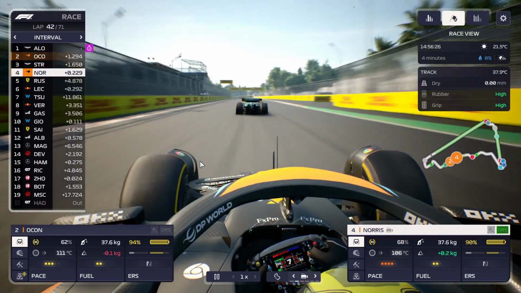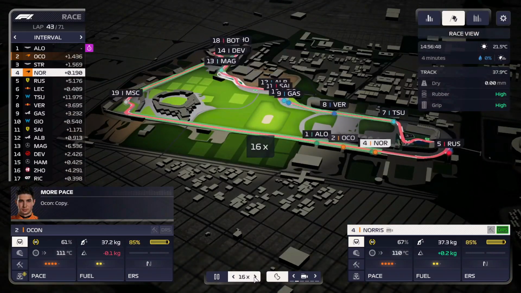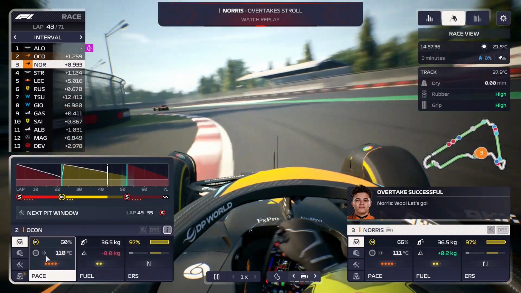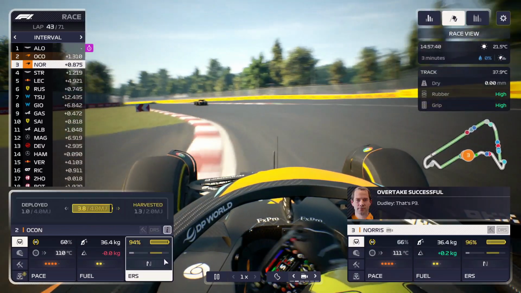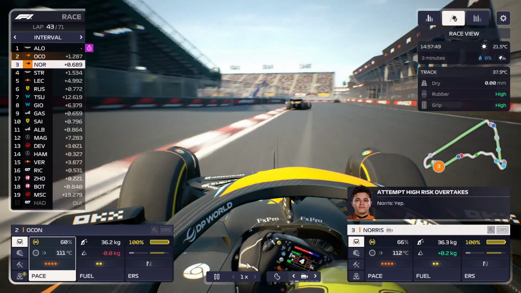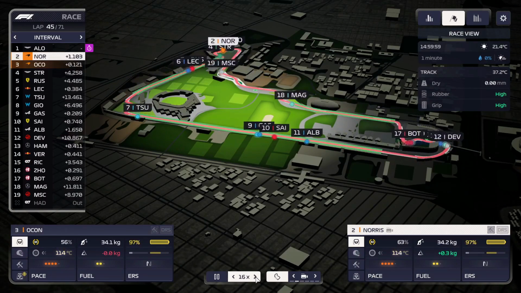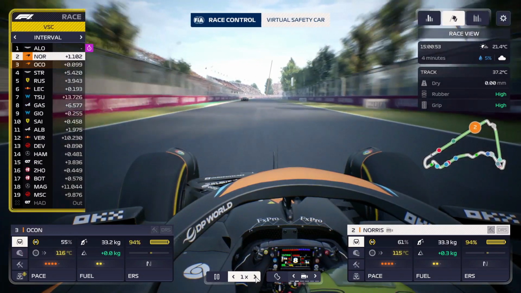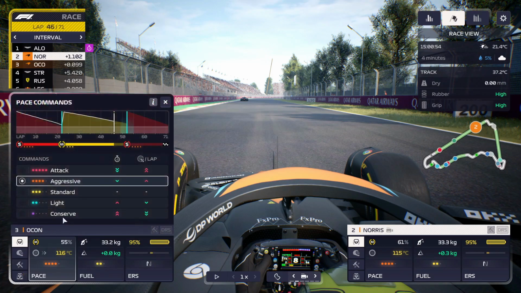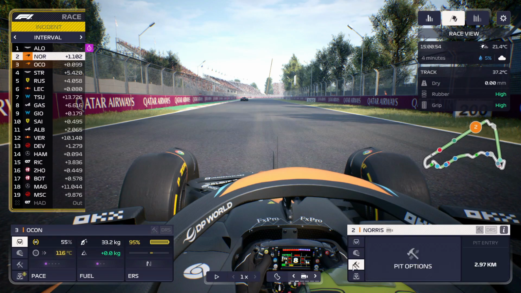Okay. Let's get Alonso. He's pushing. Copy. Good. Our boys fight to try to get to Alonso. We got rid of Stroll. Yeah, almost in Alonso's wheel. And VSC? Okay. How far are we from the line? Okay, we are a little bit far.